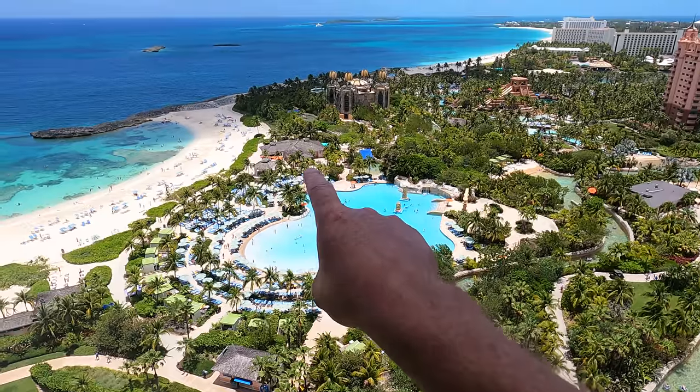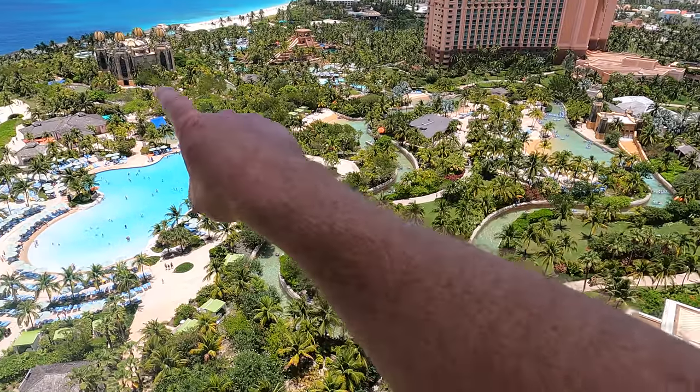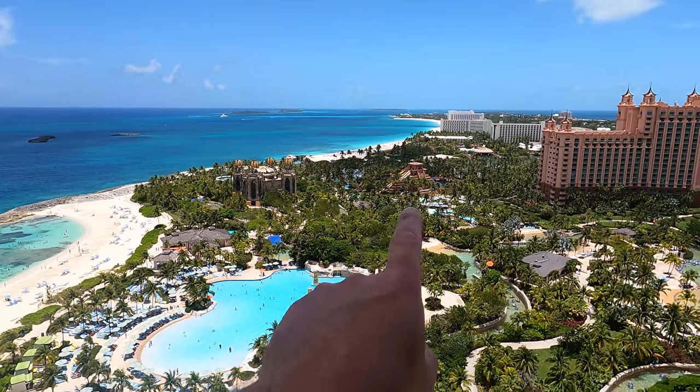Then we're going to grab some hot dogs, french fries, chicken — that kind of thing — eat lunch, then come back and check out the lazy river, which goes everywhere. There are a few spots on it that are rapids. My favorite water slides are the ones where you get in a tube and it's like a roller coaster — you actually go down and then the water shoots you back up. Really, really cool. We'll hit up water slides on both the Power Tower and the Temple.